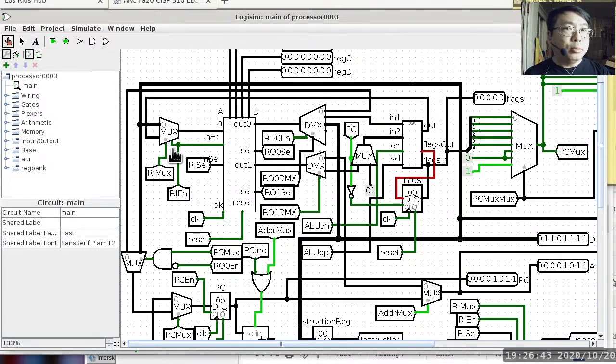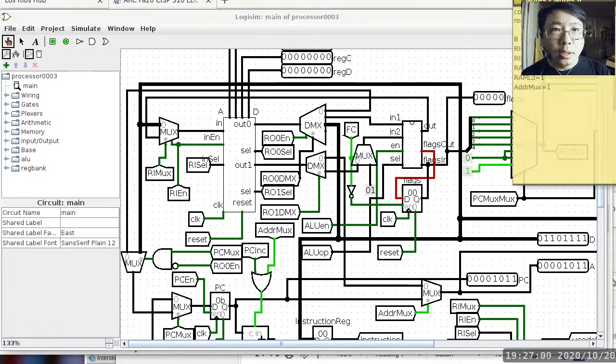Okay, so assuming one is 0, 1 and the other one is a 1, and then RISEL is supposed to be 0, 1. Okay, RIMux by the one should be a 0. So I think I got that wrong. RIMux should be a 0. So I got that part wrong. So I do apologize that I got these two mixed up. So RISEL is the one that needs to be a 0, 1 in base 2.